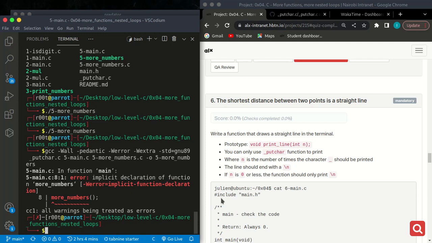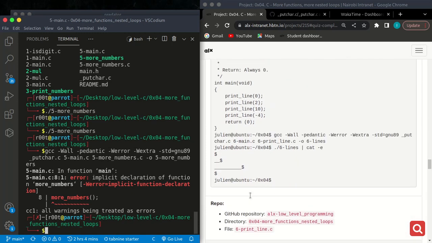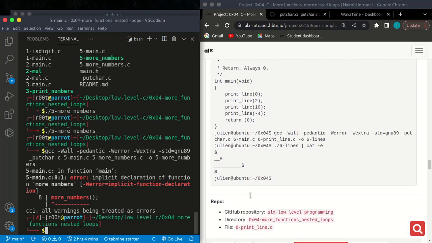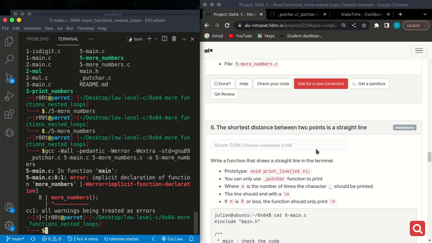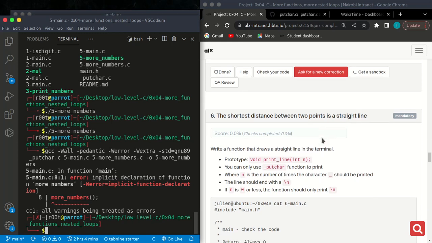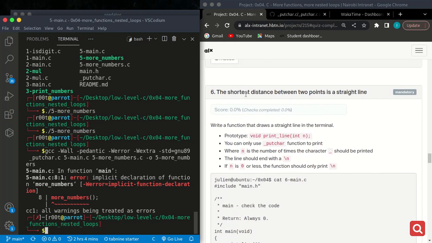So basically what I should do, let me tackle the sixth task.